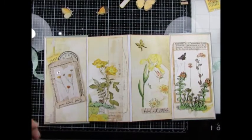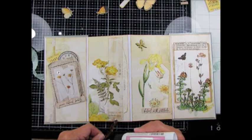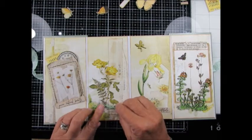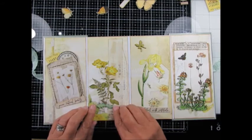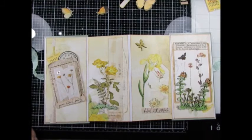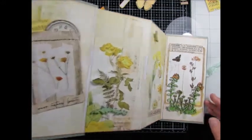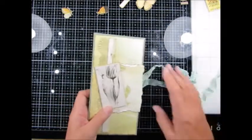What I might do is finish, I might colour some more bees, because you get plenty in the set. So I might colour some more bees and some more butterflies, and again, stick them in as well. But I think I'll wait till I've got the words that I was on about, just to see. So that should all catch down. Yes, it does. There we go.